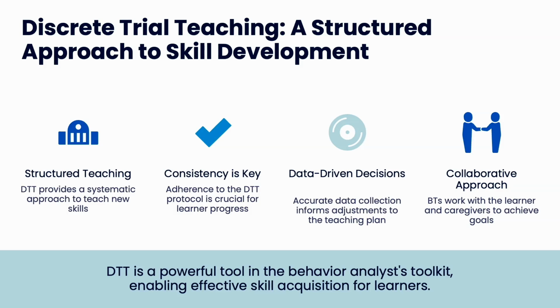Consistency is key, so adhering to the DTT protocol is crucial, and you want to make sure you're doing data-derived decisions, making decisions on which goals to keep, which goals to move on from through your data. It's a collaborative approach. You want to work with others to make sure you're implementing it correctly and working on the proper goals.